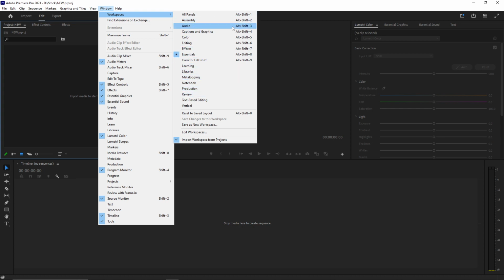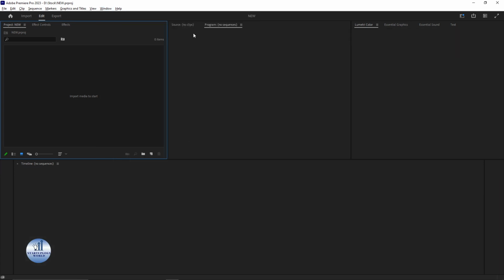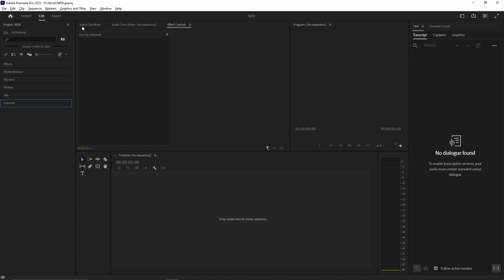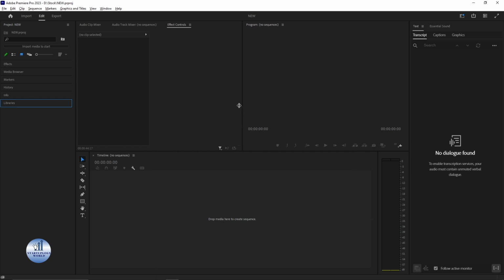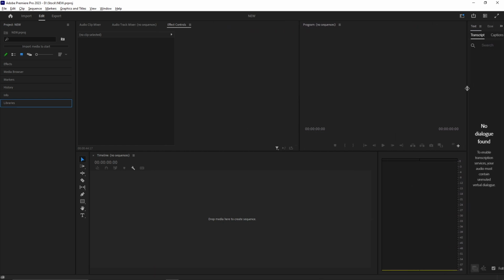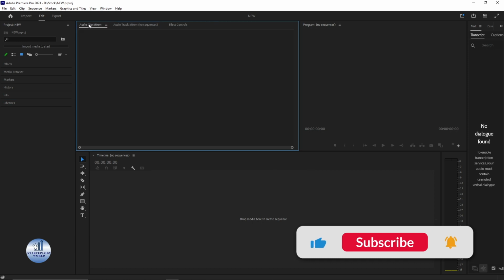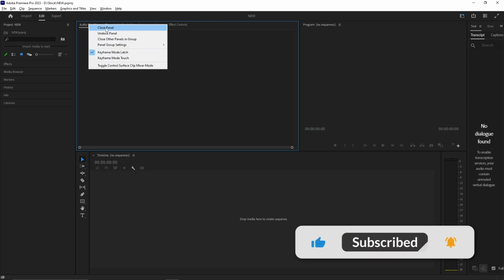You can use the pre-made sections from here. For example, if you want to do the editing for the audio only, you can select this option. You can add your audio. You can also make some customization to this one. You can use the sliders to increase or decrease the size. Here's the audio slider that you can use, or if you want something to delete, just right click on it and click on close panel.